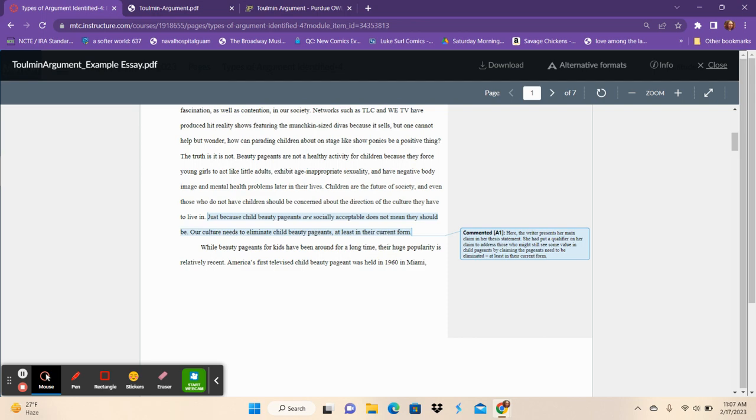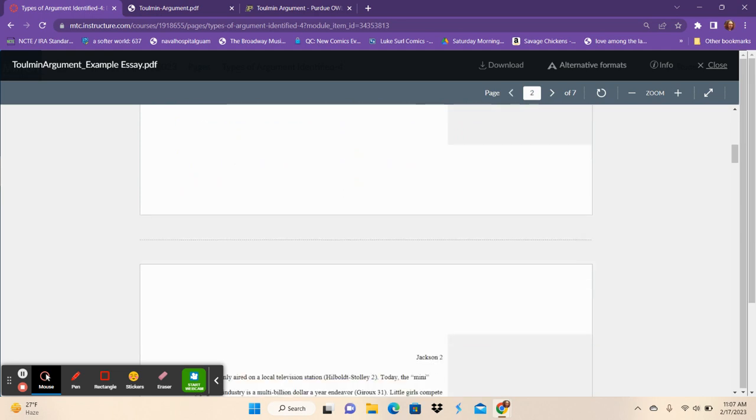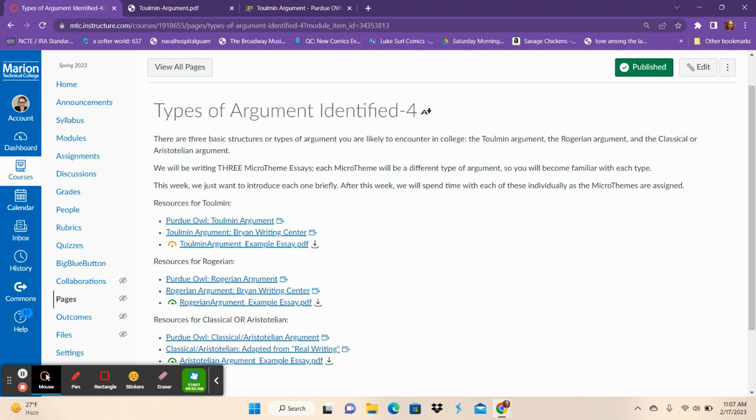So it's not just graded comments. These are comments that you want to add to your notes, looking at how it fits with that style of argument, okay? So you have those 3 resources for each style of argument. I want you to go through and peruse each one and take some notes. Make sure you are making cheat sheet note sheets for each style of argument because you're going to have to write for each one, okay?